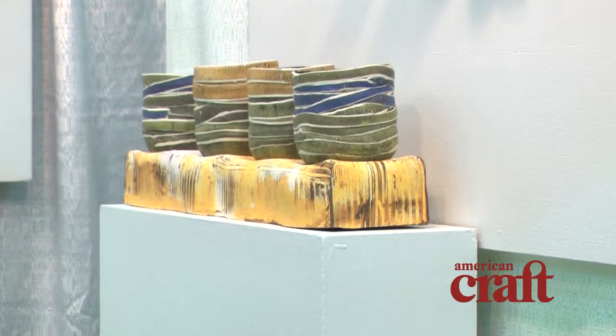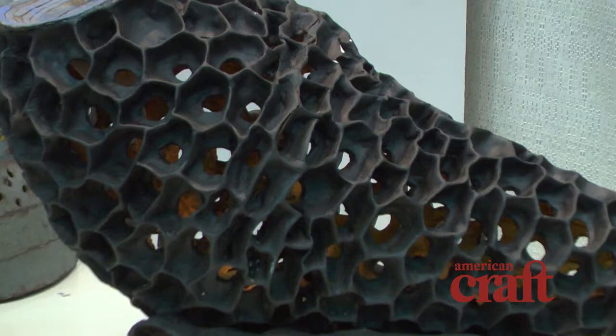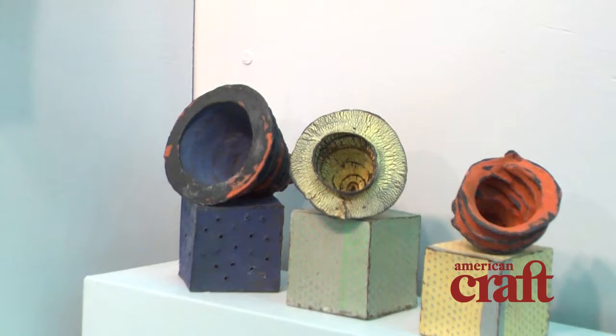And once I fire it, mostly my pieces are already done. So I rarely add anything after the firing. It's a merge. Sometimes it's in a bad way. So I have a lot of rejects because I want to capture that moment when it's just right. And sometimes it's just not happening. So I at least have like 50% reject after the kiln. And then sometimes those rejected pieces can be part of another piece later on. Somehow it just works together.